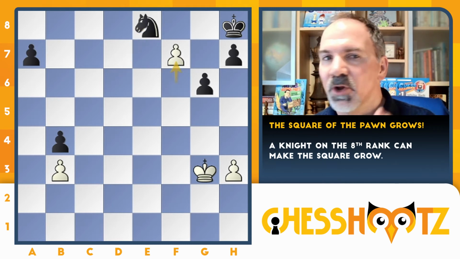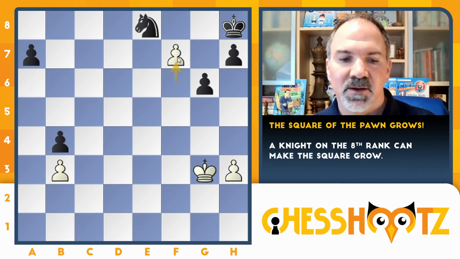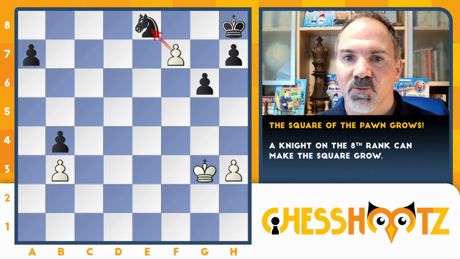Now you can push up. No other piece. Imagine any other piece there, it doesn't work. But now you push, and your square just grew. Now it goes all the way out to the E file, and white wins the game.